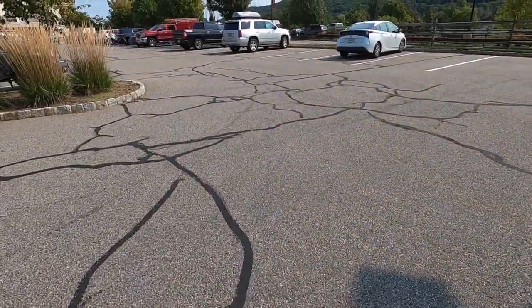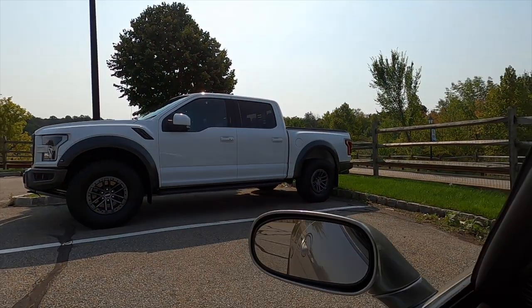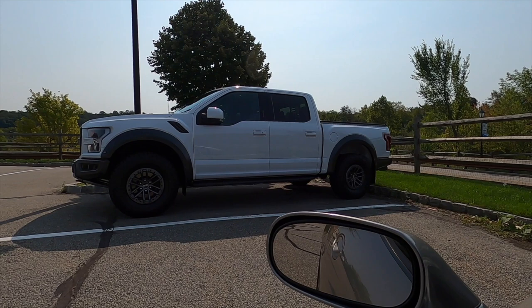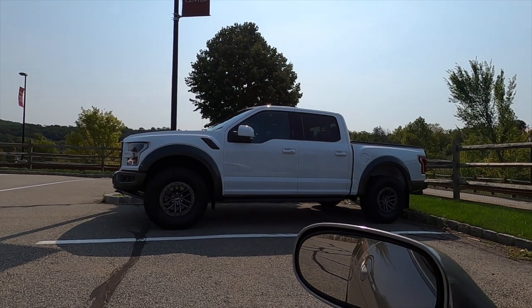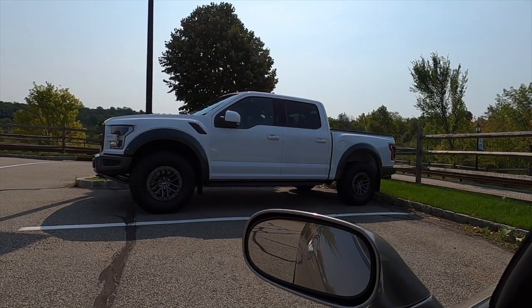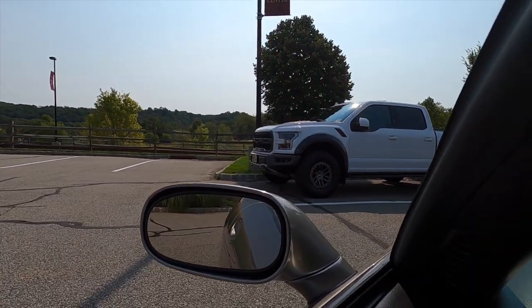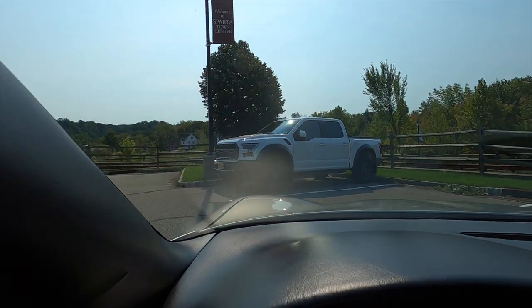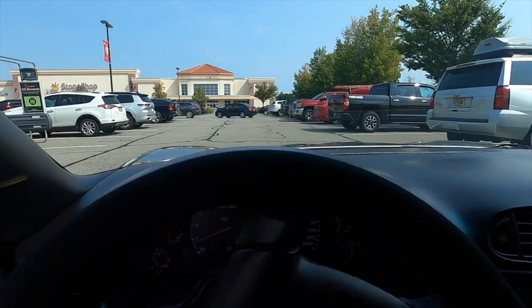Let me grab milk for my kid — milk is not cheap. That Raptor though — I mentioned on my Instagram that the Raptor and the TRX would be the only non-Chevy trucks I would own. This truck is so sick. Unfortunately, I don't think Chevy got the ZR2 right — the Silverado ZR2 — they are way behind on trucks. I love Chevy, but the reality is they're behind.